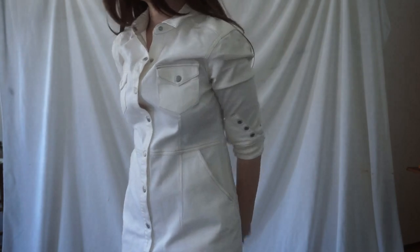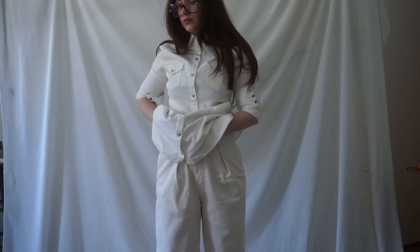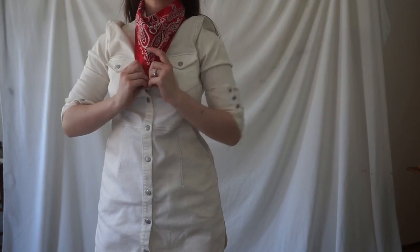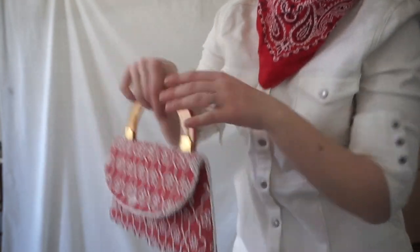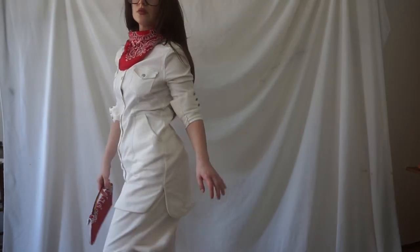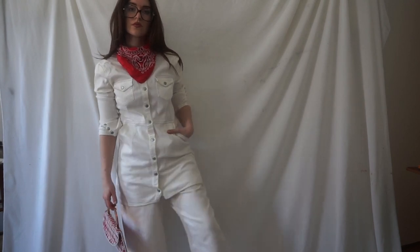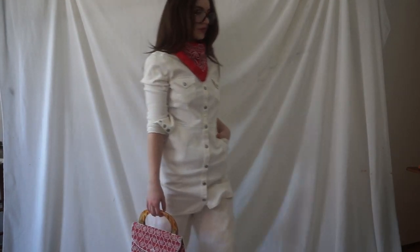I decided to switch it up a little bit — I'm putting on this pair of cream pants. I was going to tie this bandana around my waist but I didn't love it, so instead I decided to put it around my neck just for a little pop of color with this pretty monochromatic look going on. And then that beaded vintage bag just ties in the red from the neck scarf. This outfit is kind of like that artsy Brooklyn mom who sells like one painting a year but somehow lives in a five-million-dollar townhouse — that's really the energy I want to cultivate this spring.